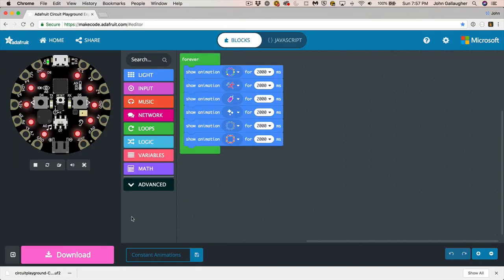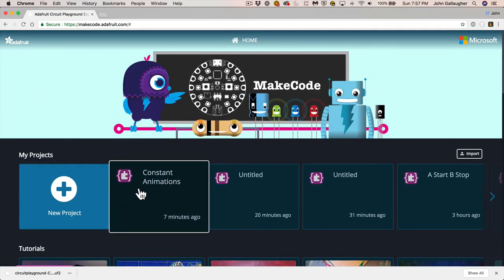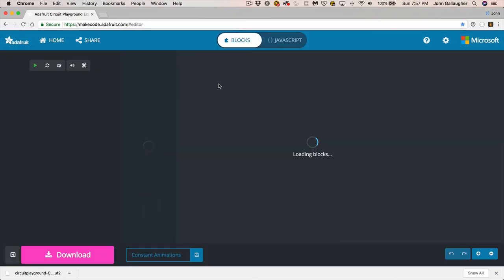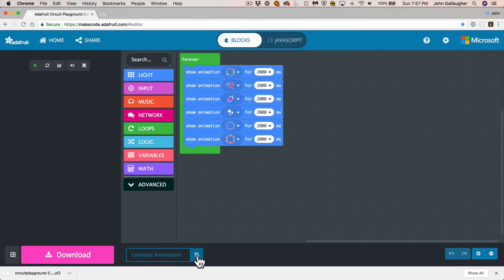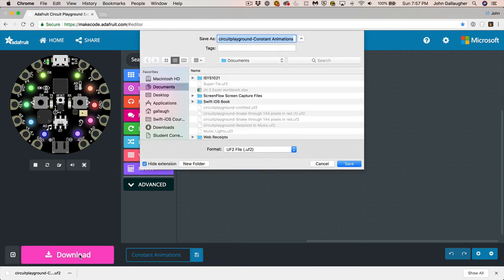One other thing that I want to show you as well is that you can actually save a copy of this code to your disk, to USB devices. That's a pretty good thing to do, just in case things get wiped out of your browser. Remember, what you're saving when we go back to home is just under your particular browser on your computer. So you might want to get into any of your projects here, and if you click on the little disk, you'll see the same thing that came up when you clicked on download. It actually does the same thing as download.